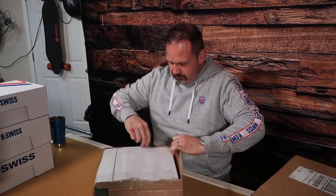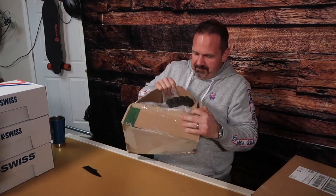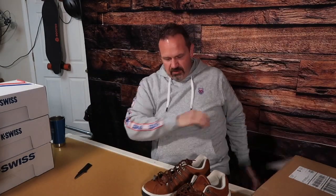The first thing I'm going to unbox is a pair of shoes I picked up on eBay. These are actually from a while back - the guy that sold them to me said he rarely wore them. He was really nice, I kind of liked them, dug them, the price was right, so I went ahead and picked them up. These are kind of an older design - kind of a chessy brown with a white midsole and a black sole. The guy didn't even wear these very many times.